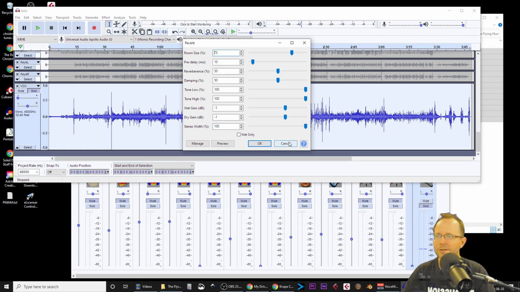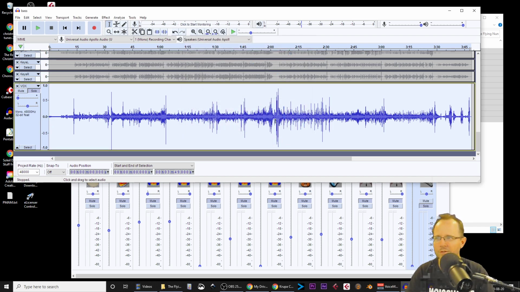Now, this is what I don't like about Audacity. There's no perfect software, and this is amazing software, but the preview doesn't really help out a lot, because what we just heard was 5 seconds of the track, which means it started from the very beginning of my selection and let us hear the reverb that we're about to apply to it. So I'm canceling out of that. I want to hear an actual part of the song.